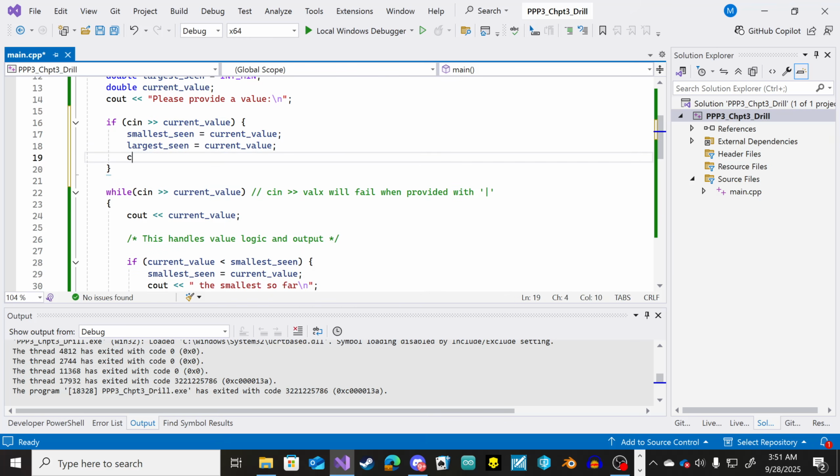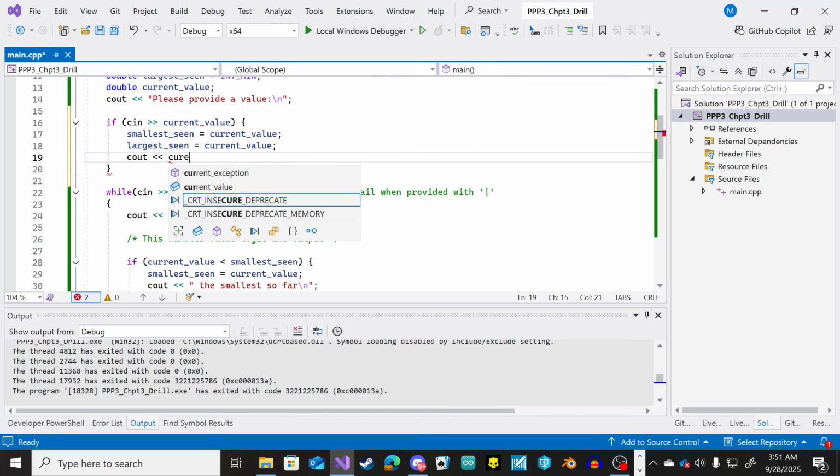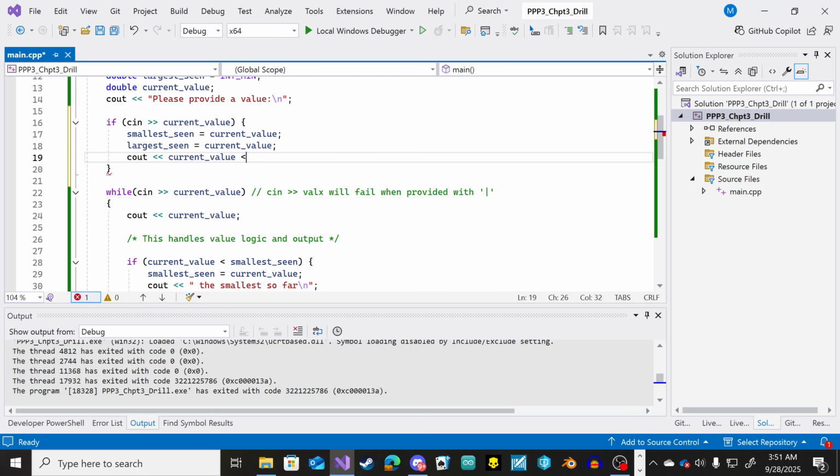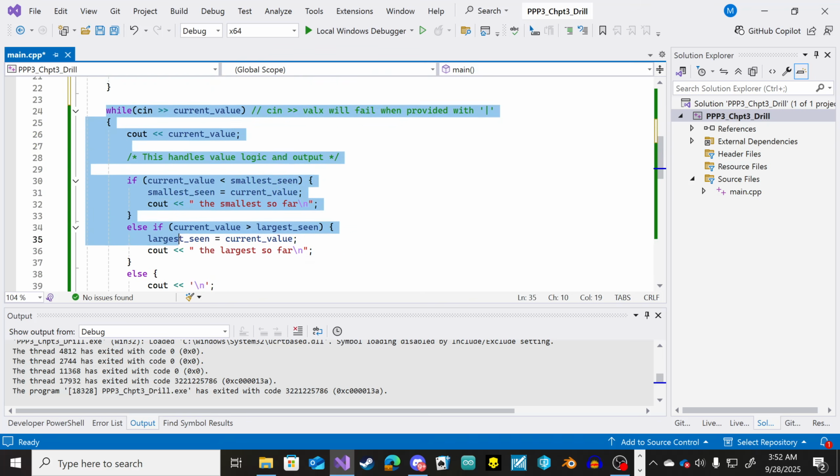And let's print out a special statement. So we'll print out the current value, and then the special message, the largest and smallest value seen so far. Or let's say the only value seen so far. And then we'll enter the loop.